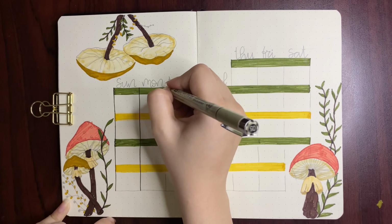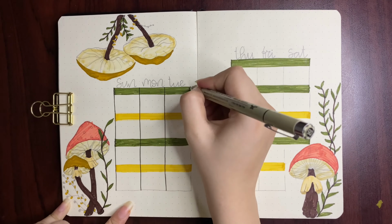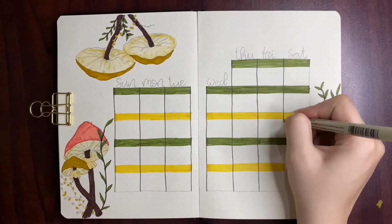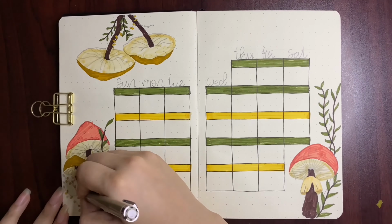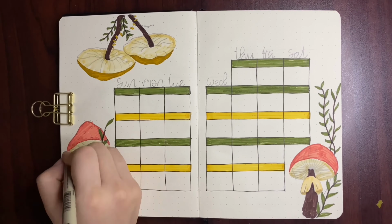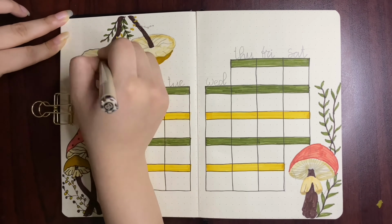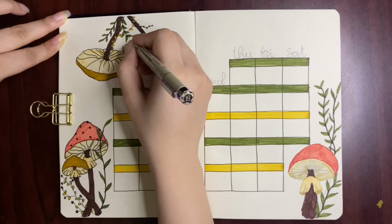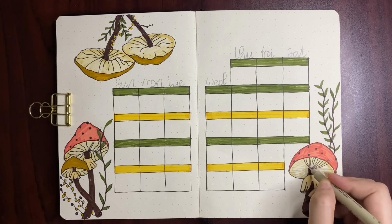I doodled 5 mushrooms in these sheets. 4 of them are in pairs on left sheet and 1 on the right side of the spread. To create a beautiful effect, I designed leafy vines around them, which turned out quite beautiful. I designed my calendar spread in such a way that it would cover up plenty of space and still leave areas for the mushroom doodles around it.